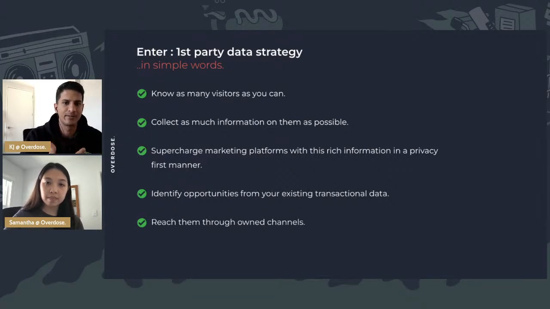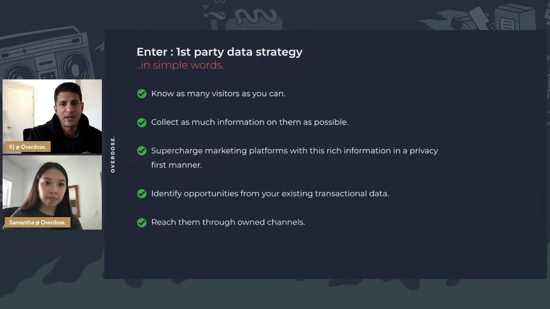Try and collect that data from them. Once you have this data, supercharge all of your advertising and marketing platforms with this rich information. Again, I will say in a privacy-first manner, because obviously you want to make sure that you have consent to be using this data from the user. And what I mean by supercharged marketing platforms, we are going to talk about a lot of real examples today.